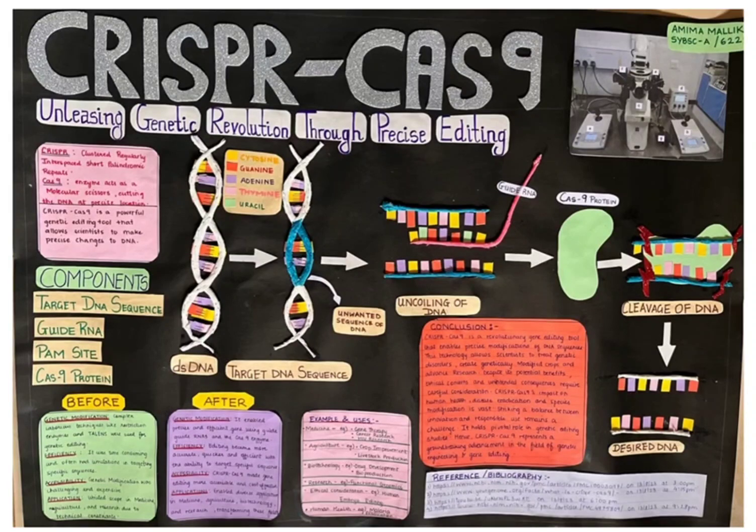CRISPR is a naturally occurring system that bacteria use as an immune defense against viruses. Scientists have harnessed this system to create a powerful gene editing tool called CRISPR-Cas9, which can be used to make precise changes in the DNA sequences. So, while the full form might sound complex, CRISPR has become a revolutionary tool for genetic research and editing.